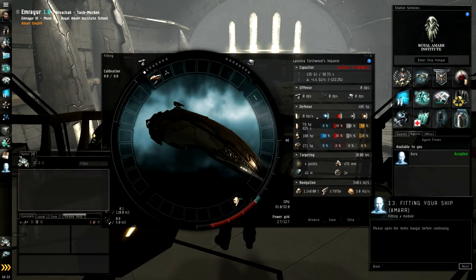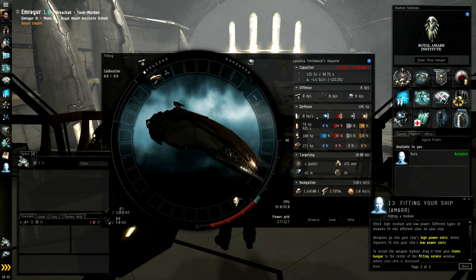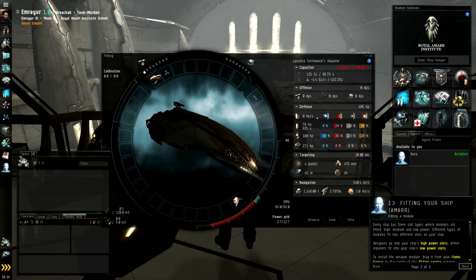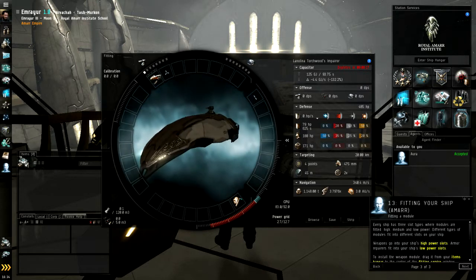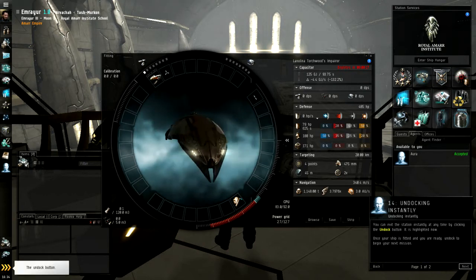I did open a hangar. Drag the weapon onto your ship in the fitting area. It will fit into the appropriate slot automatically. Do the same with your defensive module. Again, I haven't done this in a while, so I can't remember what stuff she covers and what stuff she doesn't cover. So you may hear a couple of repeats, but that's alright. Just make sure that you've got it done. When you are ready, undock.